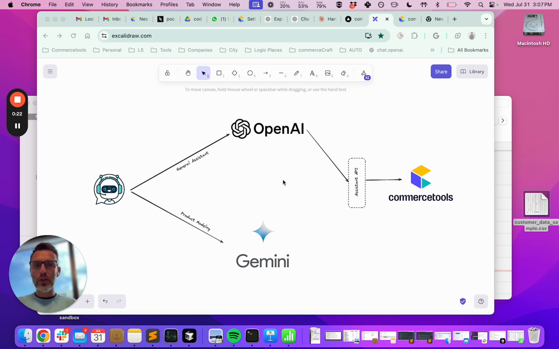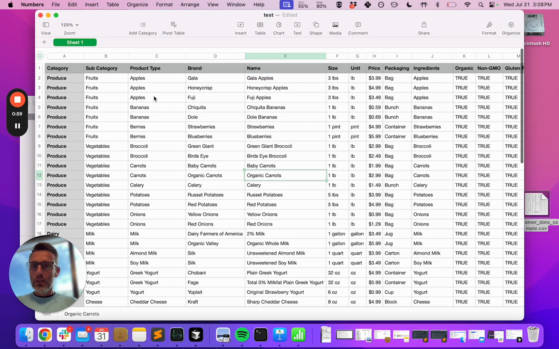In order to do that, we're going to use two different AIs. First, Gemini, where we partner with Google, and they implemented a service that allows us to send an Excel file with some examples of the data from the customer, and it's going to give us back a list of recommendations based on best practices, business rules, and so on, on how that data model is supposed to look like in commercetools. With that information, our AI assistant is going to execute API calls and create everything within our commercetools project.